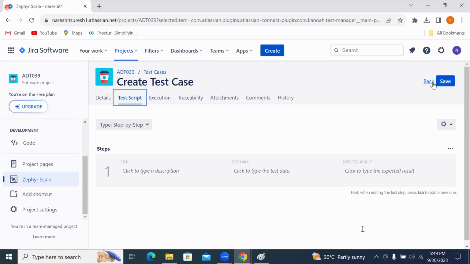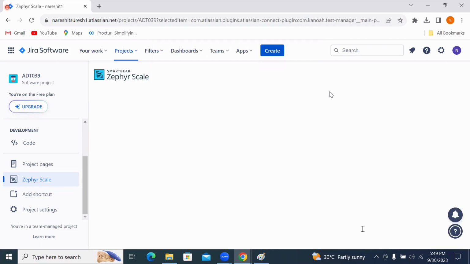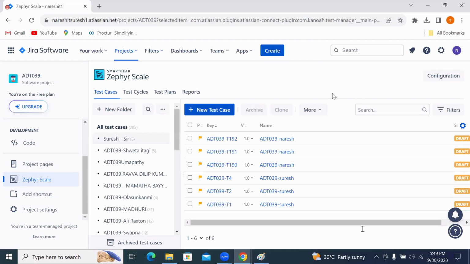By that, the test case will be created. Once the test case has been created, if we click on back, you will be able to see all the test cases that have been created.